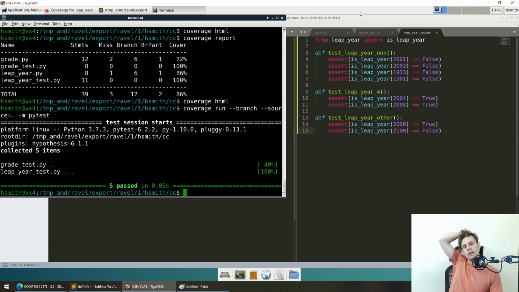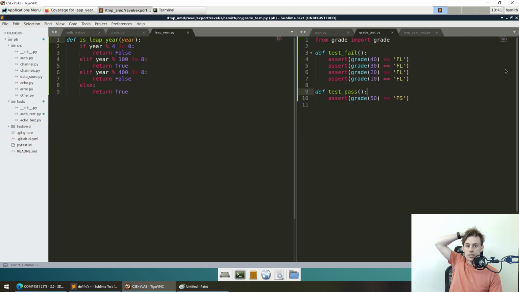So contrary to what people might think, what I did with grade test was actually the right thing to do here. You wouldn't want to put this in a for loop. I know it's tempting. We're all programmers, but it just complicates your code. So ironically, your test should, generally speaking, be as simple as possible. Most of the complexity you're probably going to add would be in the form of fixtures, but I would stay far, far away from for loops and if statements.